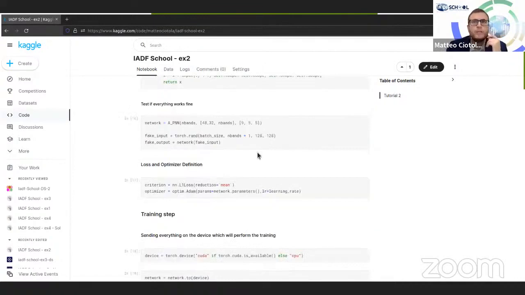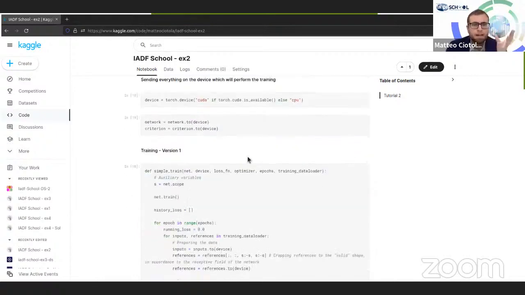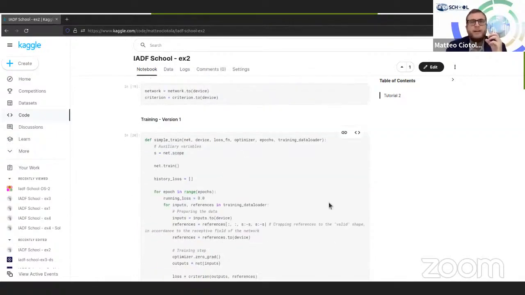we can choose with which loss function and with which optimizer we want to fit the weights of our model. In this case, we have chosen an L1 loss, but there are many others, such as the mean square error. For example, I suggest using it in the practical part of this lesson. And so we are ready to train the network, and we can write a train function.